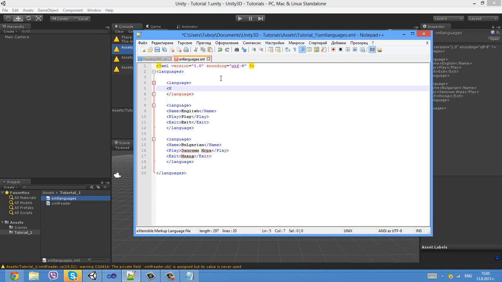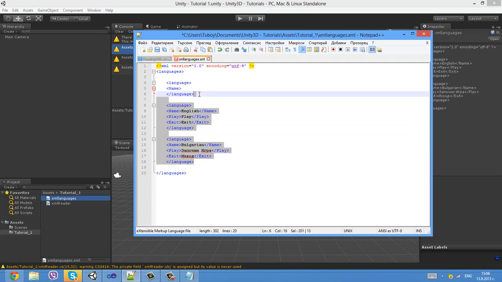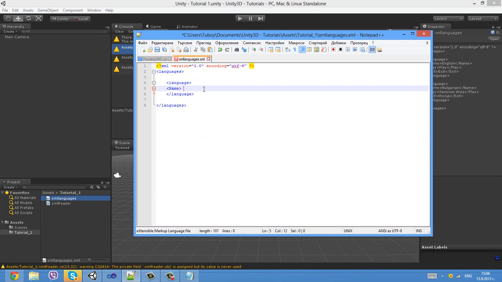So I'm going to make one name. This is basically what the language name is, and I'll call this English, and I'll close that. Then I'll make one for the button one, and I'll call that button one, and maybe play, and here we'll call it button one, and another one for the button 2, exit, close it.